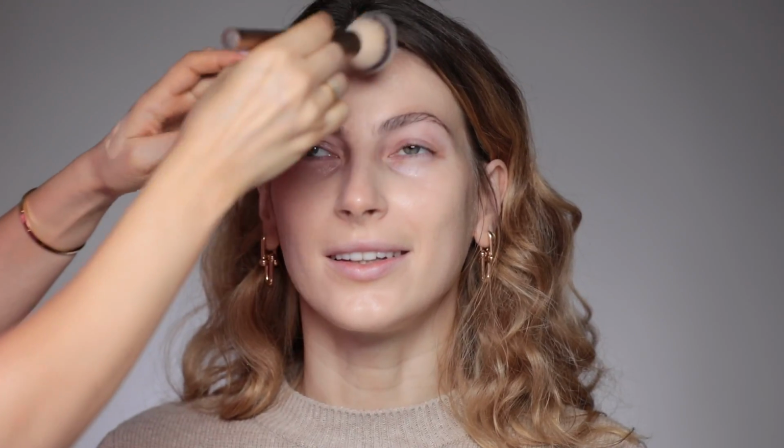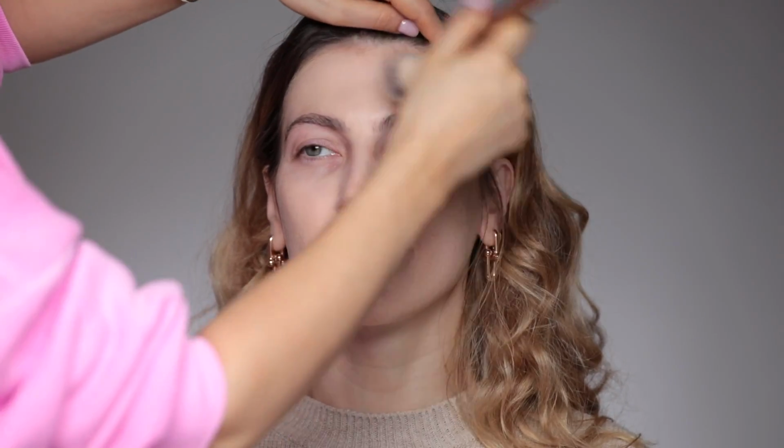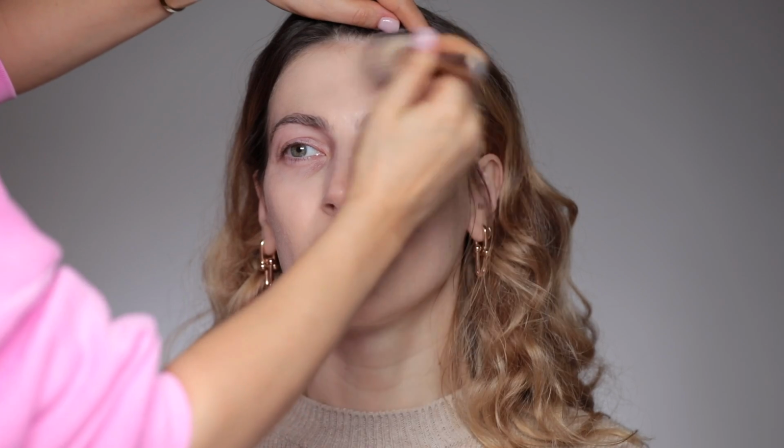Love it. Unfortunately, it's not available anymore. Sorry. It's the Makeup by Mario and Sephora. They did a collaboration a long time ago. I think this foundation was my favorite since I was 16 or 17 years old, something like that. It was such a big discovery. Yeah, it is one amazing foundation. To this day, I think it's one of the greatest foundations of all time.